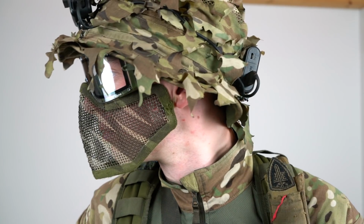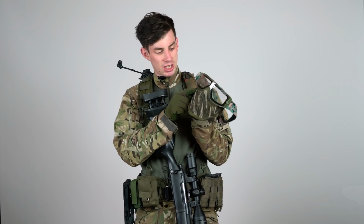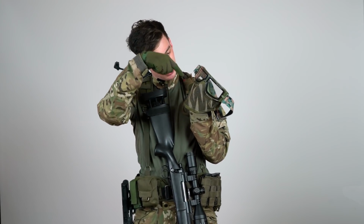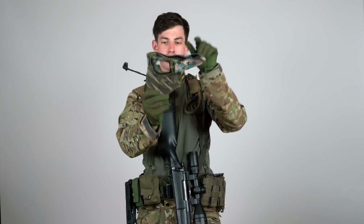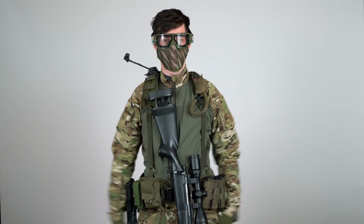Now before, I always used the mask separately, but I found if I'm using big goggles like this one, it gives enough stability to attach a mask to it. So they have a TMZ mesh mask with the paint job right here. And I attached it with wires, through the mask and then through the goggles, and that's how it holds together. So I can just put it on my face and I'm ready to go.